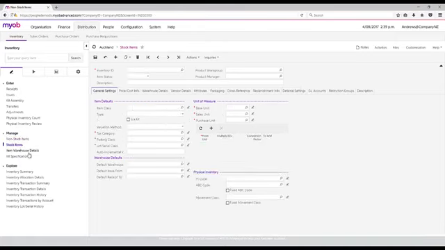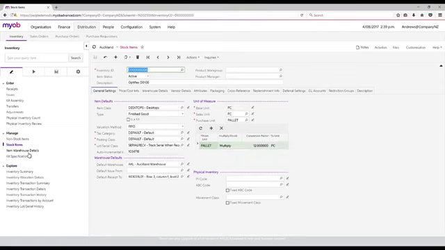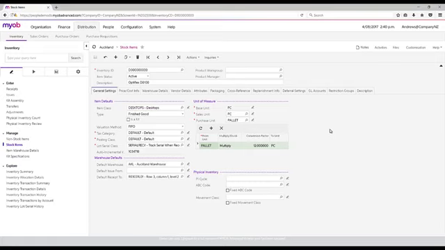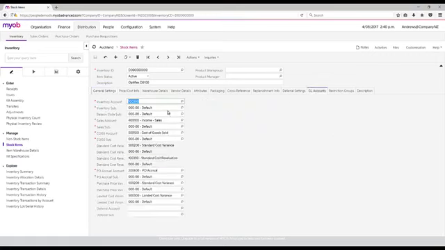Now when it comes down to the stock side of things, we have actually got a different area to do with stock items, and when you add a stock item, you then add an item class, and an item class is, for all intents and purposes, a stock group. So in this case I have desktops and laptops and printers, and what that allows me to do is it allows me to set defaults for this product. Now those defaults can include general ledger accounts, as we saw a moment ago on the warehouse, but in this case we could set a sales account or even a cost of goods sales account against it.